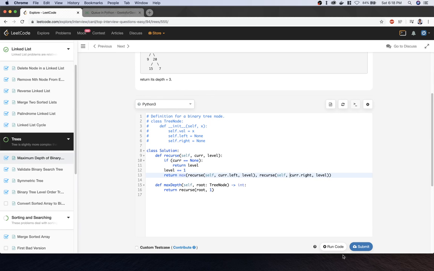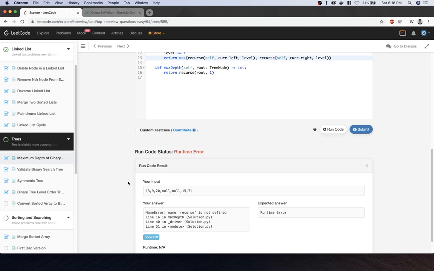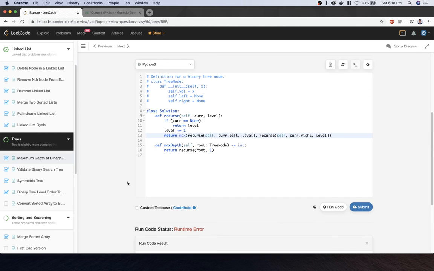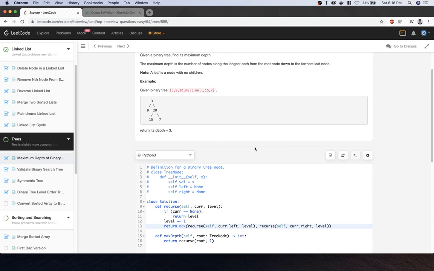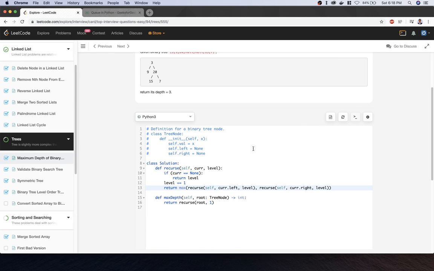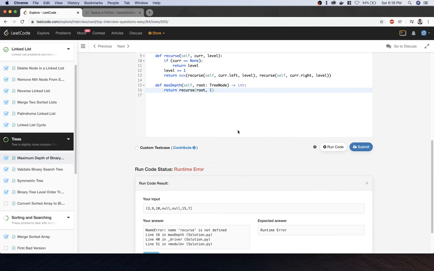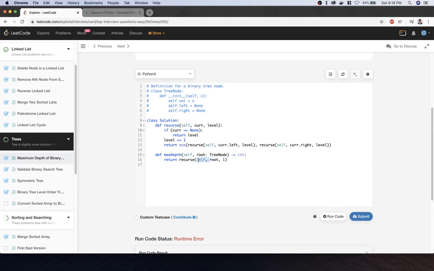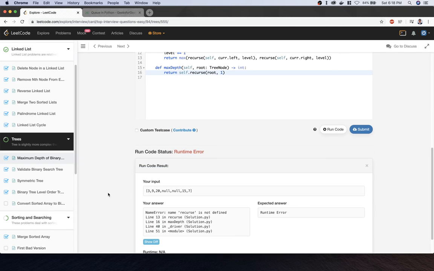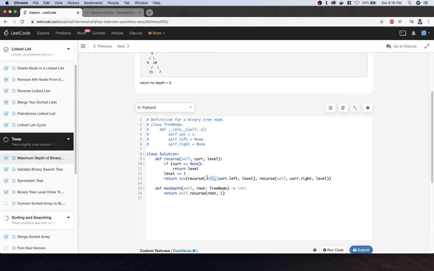This is just a Python thing when it comes to classes. Excuse me. Recurse is not defined. Oh, right here, right? At line 16. Yeah, that's definitely it. Is it? See, this is the details you don't want to mess with during the interview. I actually think I messed that up. Line 13, yeah. That's gotta be it.